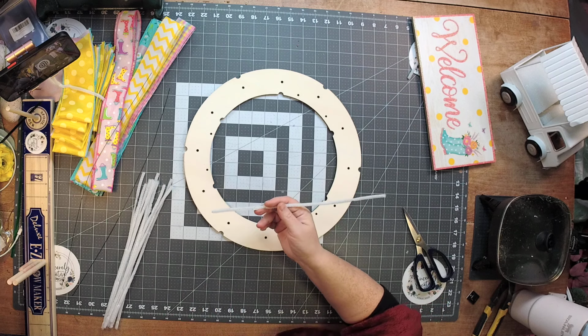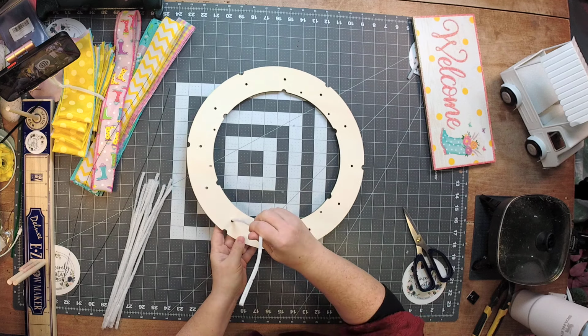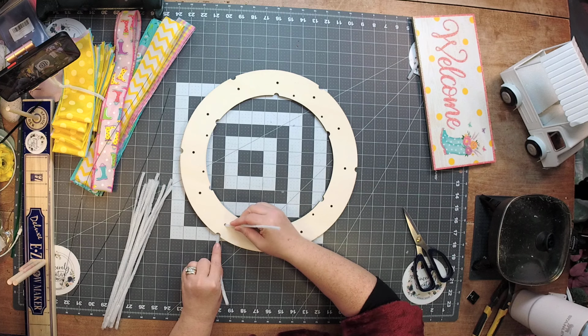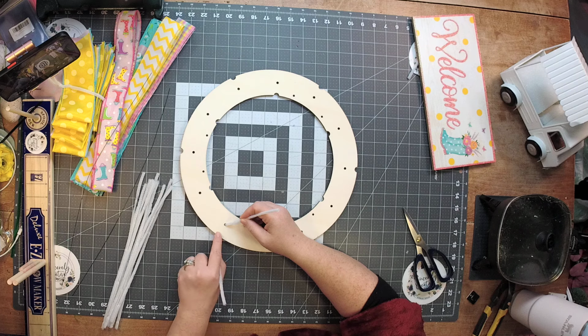All right, so we're going to add our pipe cleaners exactly in the spots that the frame tells us. And we're going to do one extra special thing. We're going to put it in there and we're going to come out. We're going to make sure we tie it right along the edge. So not on top of the hole, not in the middle, not in the notch, but on the edge.